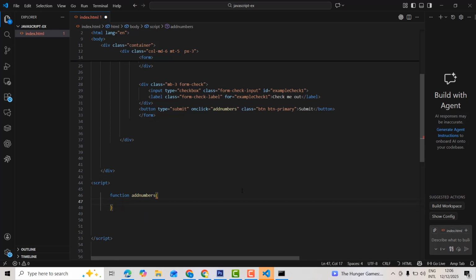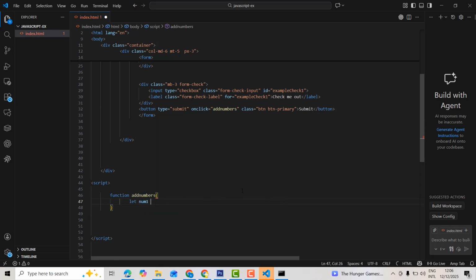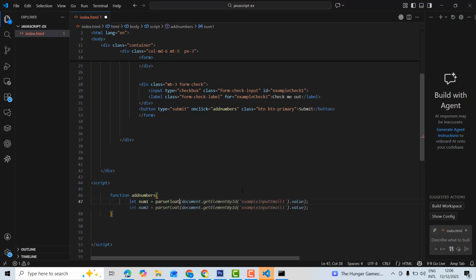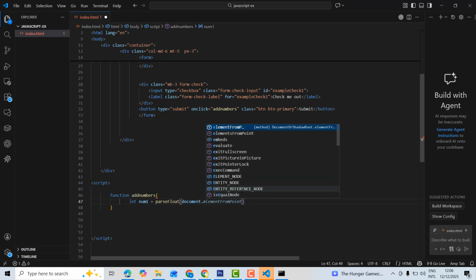So you have to create the variable: let num1 equal parseFloat, document.getElementById.